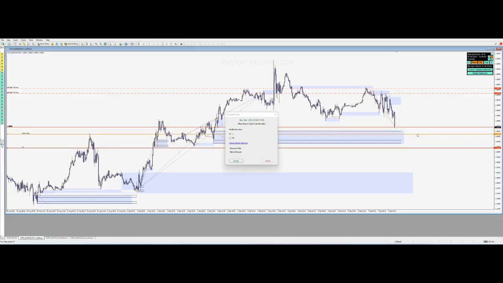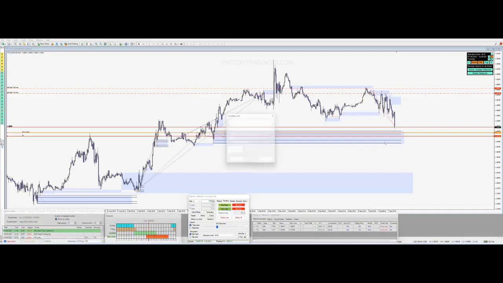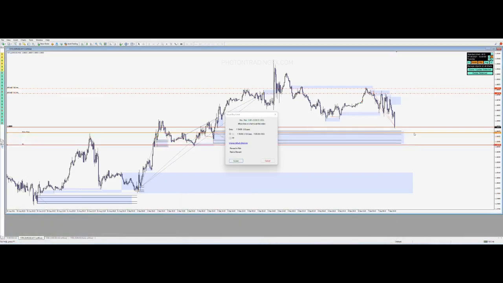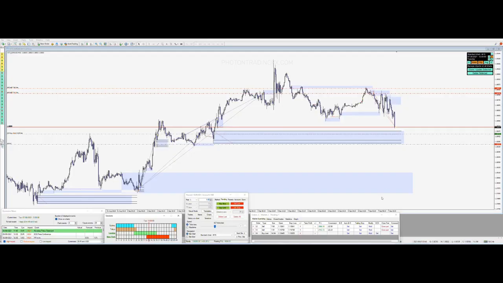Oops, that's our entry one, isn't it? Yeah, cool. And then stop just below the low. I think I've done that the wrong way around. Let's buy limit. There we go. Cool. 25%, and then stop just below there. We'll round that up to 9. Go on and do my chart OCD. There we go. Boom. Cool. So yeah, hopefully you guys can understand the logic behind that.